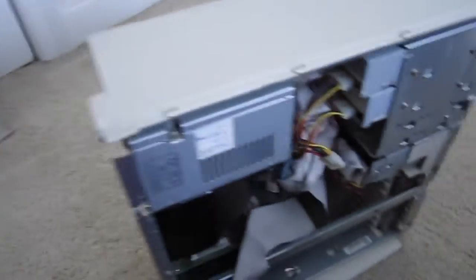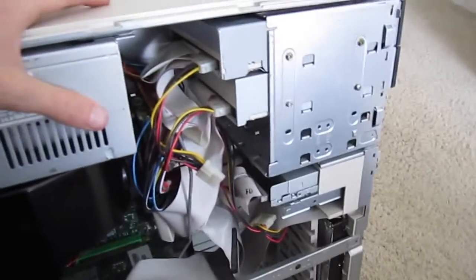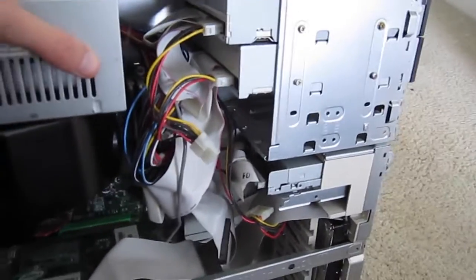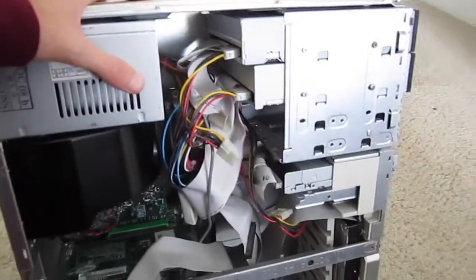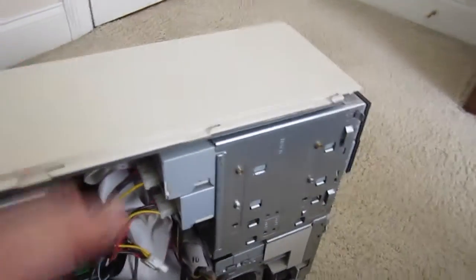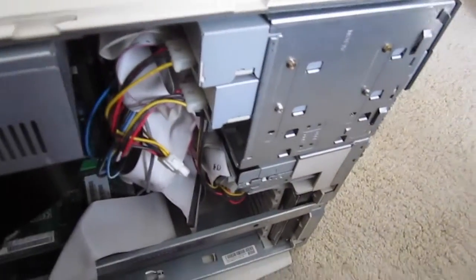So I'm going to go ahead and hook up the optical drives, because the installation is going to be the reverse of removal. Just disconnect these IDE ribbon cables and the power connector, and all the connectors that go with the optical drive. They just come out forward once you remove the screws. I'll be right back.